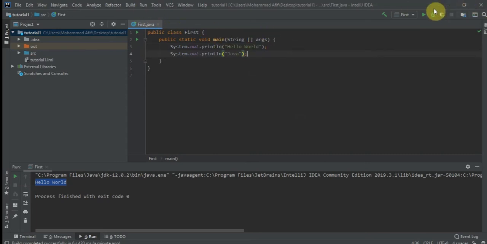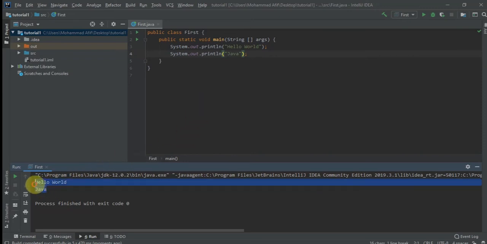Now I'm going to click on run. As you can see, after the execution of these 2 lines, we have 2 outputs. The first one is for the first line of code, and the second one is for the second line of code. So this is how we are able to print out our 2 lines in Java. This is the output of what we have written.